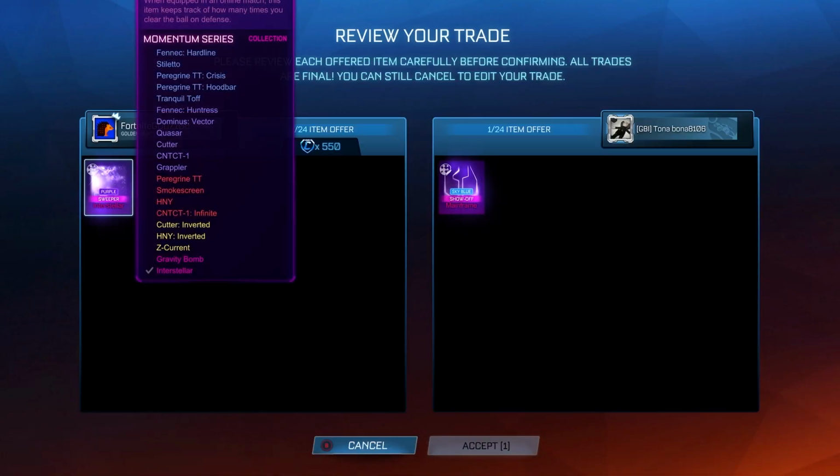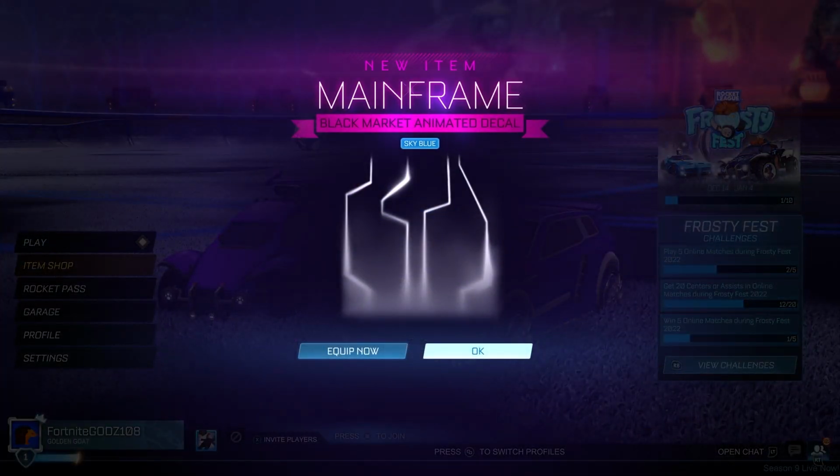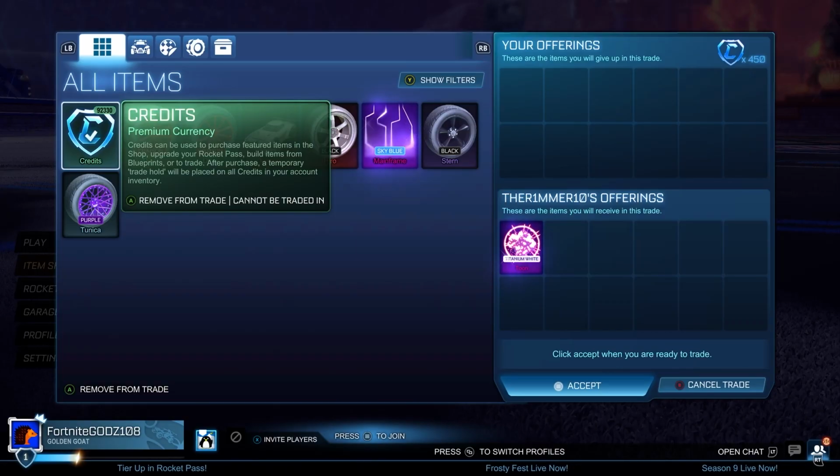Now, it was hard to sell the first time, but we underpaid by so much. We are paying 550 credits plus a purple Interstellar. The Interstellar is 1.1k minimum value, so that adds up to 1,650. The Sky Blue Mainframe is 2.1k, so we're underpaying by 450 credits. So it will take a while to get that Mainframe sold, but I believe it's worth it because we're getting a ton of profit.